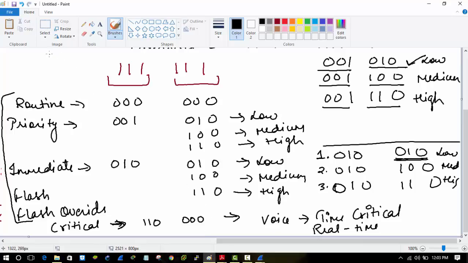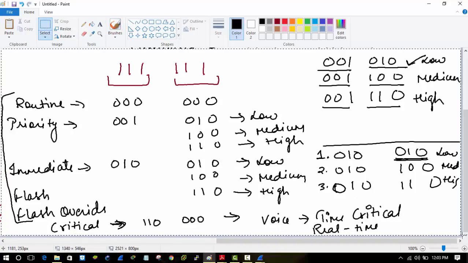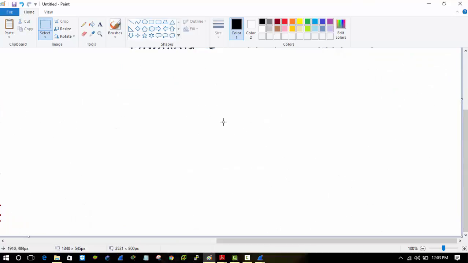now the only two classes remaining are network and inter-network control. So network and inter-network control, the 6th and the 7th one.